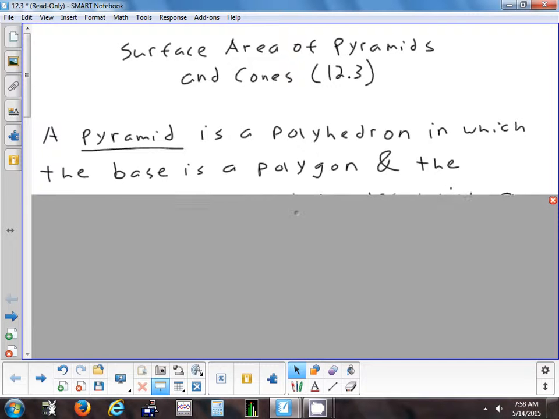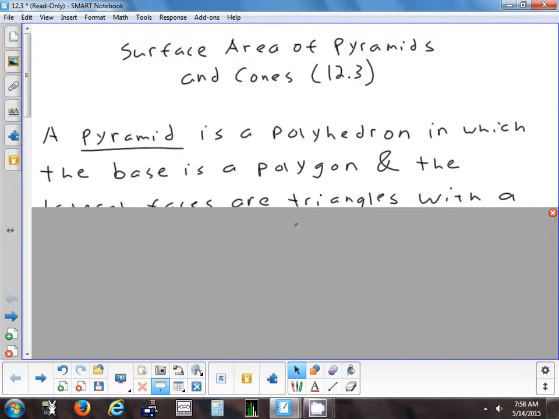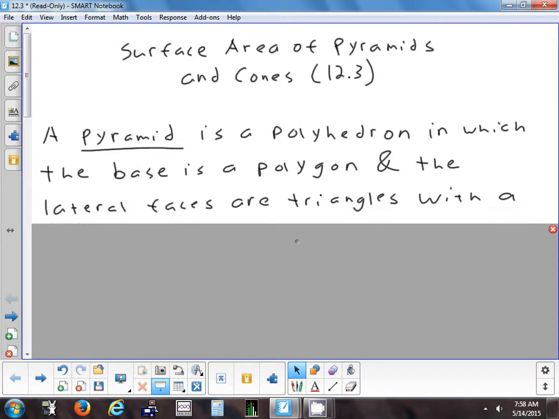All right, so pyramids and cones are pretty much the same basic idea, okay, as I just told you. If you take a pyramid and make the base a circle, now you have a cone. All right, so a lot of the formulas kind of have some overlap here. All right, so pyramid, first of all, it's a polyhedron, meaning all the faces are polygons, and it's a 3D shape.